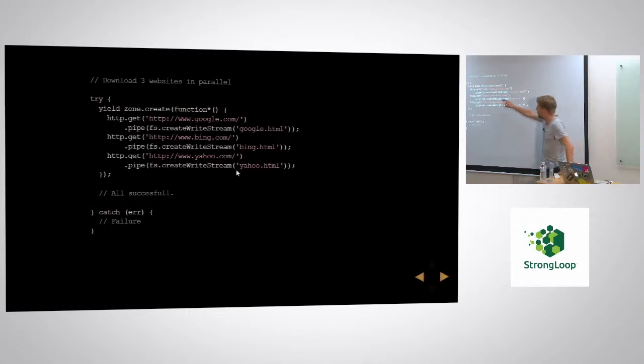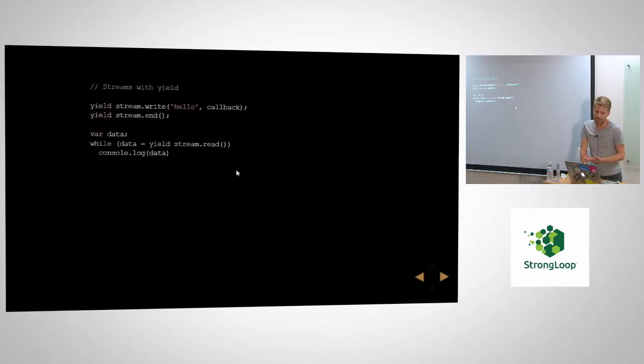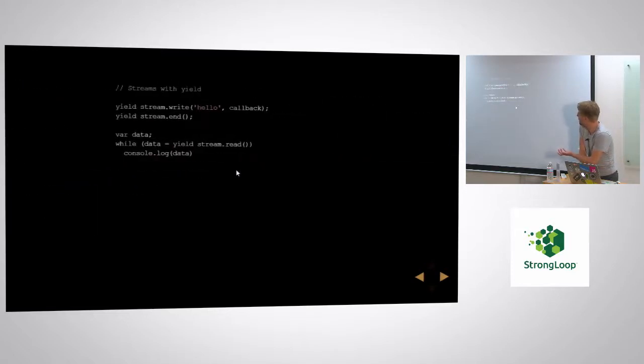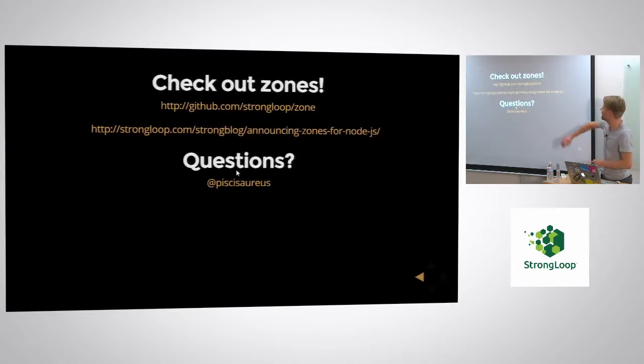So what I'm proposing is to make zone.create also return a sort of a promise or a thunk. That means that you can now yield it. But the zone, of course, still contains everything, and it still implements that contract. So now you suddenly don't have to care about it anymore. You know that the zone will have your back, and if anything goes wrong in here, we'll just route you to the error handler. That may work for some stuff. I think for the future we'll have streams also work with yield. I think that's a little bit out of scope for this presentation, and it's late, so let's skip that.